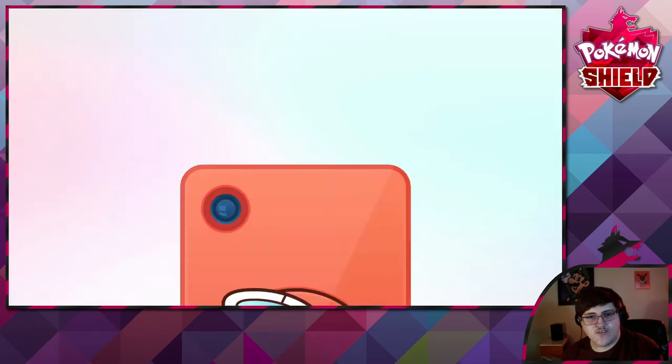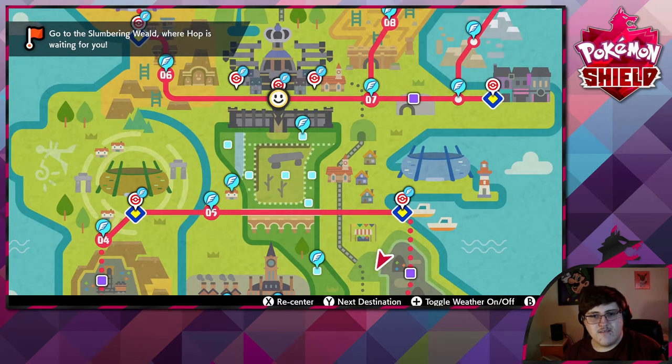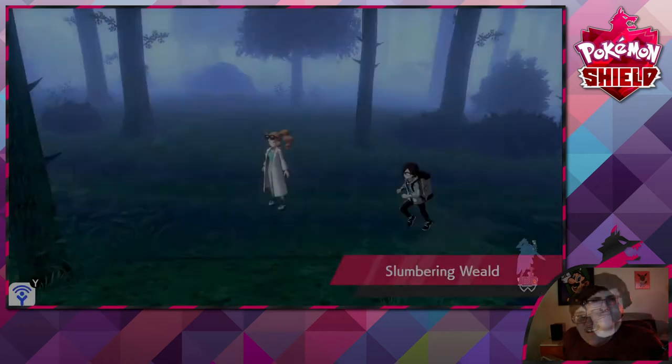Okay, my team is destroyed. I forgot how destroyed I am. I'm going to get Zamazenta out of the bots, and then I'm going to go to the place where I have to, and I'm also going to get something to drink, because I'm dying.